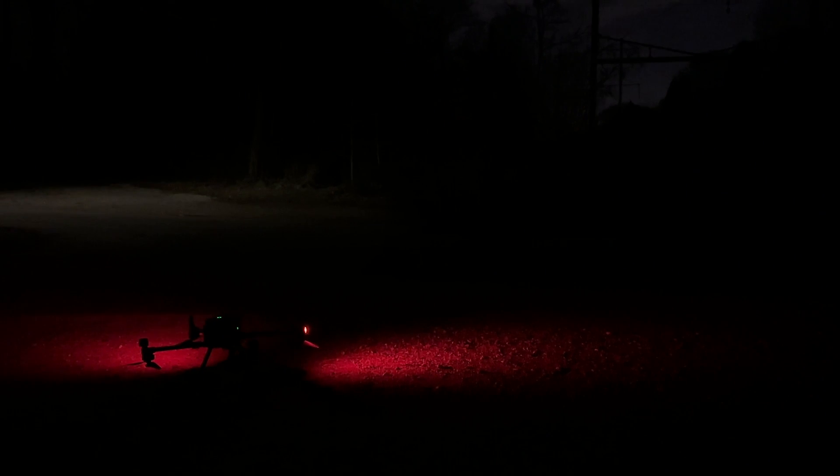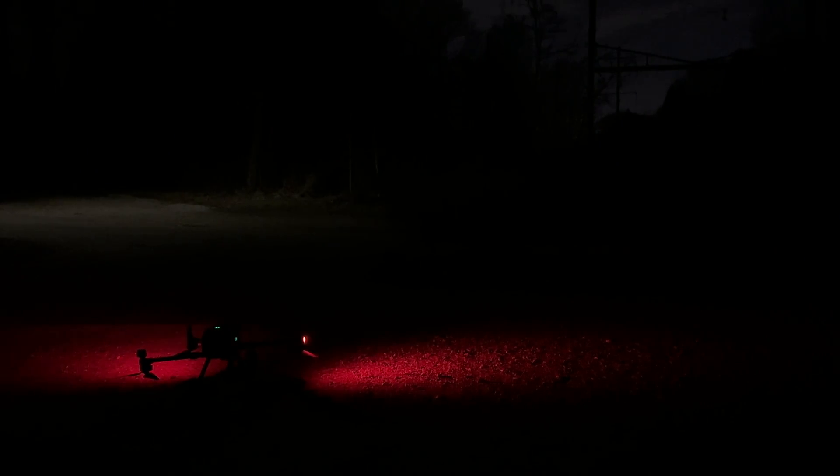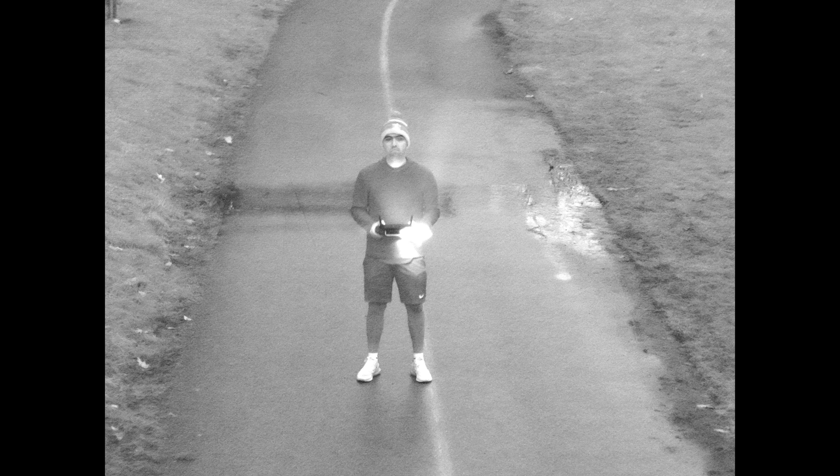This comes down to the basics of how a camera works — if your shutter speed and frame rate drop too low, your video will be unusable. Photos, on the other hand, are a completely different story. You can capture one single frame and drag that shutter to allow more light to hit the sensor, giving you a brighter overall image. As a quick test with my iPhone, the video is completely unusable because the shutter speed can only go so low, but taking a photo lets the camera drag its shutter much longer, so you get a much brighter image. This is also why the smart low light photo looks so good on DJI's M30T. The only issue is that in search and rescue operations, photos don't provide actionable data — you can't go around capturing photos and hope to find your missing person.